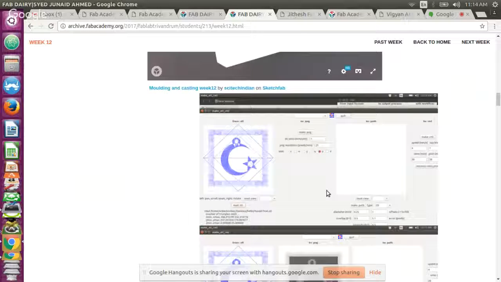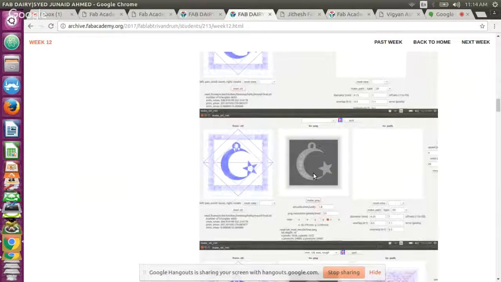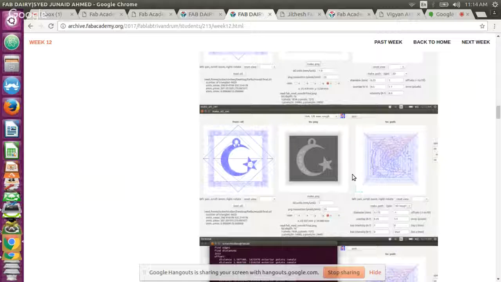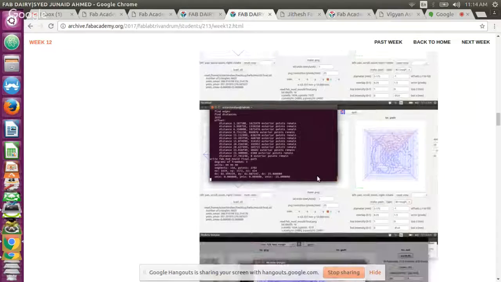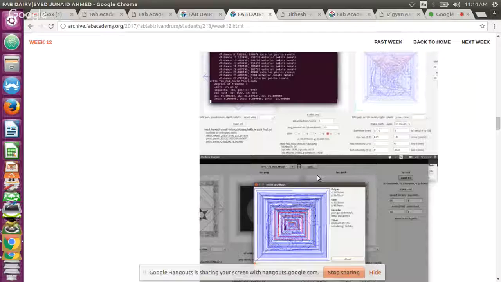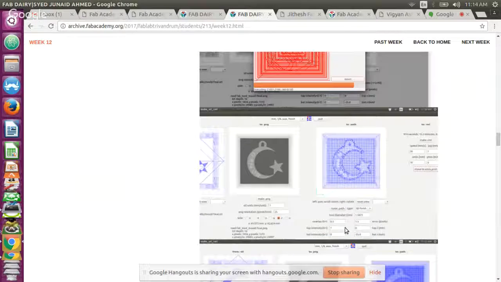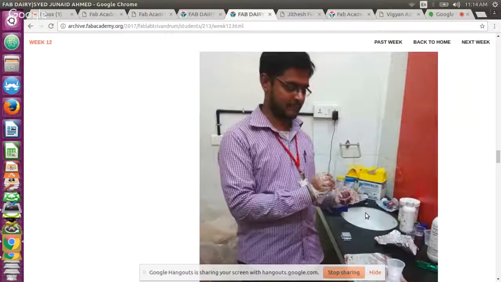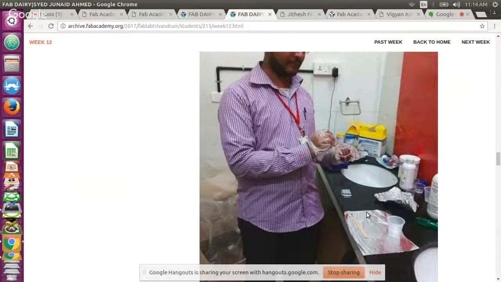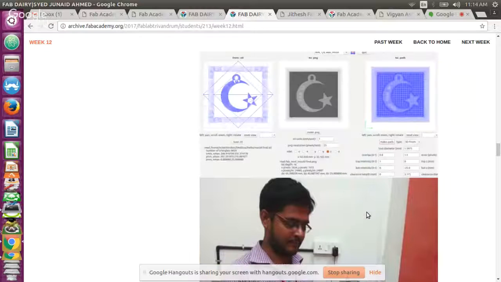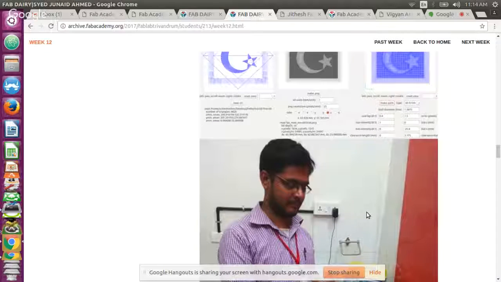So this was what I made, and then while I was milling, I found that, as you can see in the PNG image, 2017 and Fab 13, while cutting the mold it didn't come out correctly. Actually, that font size is a little difficult for the milling, with that 1/8 end mill, so it didn't come out clearly.